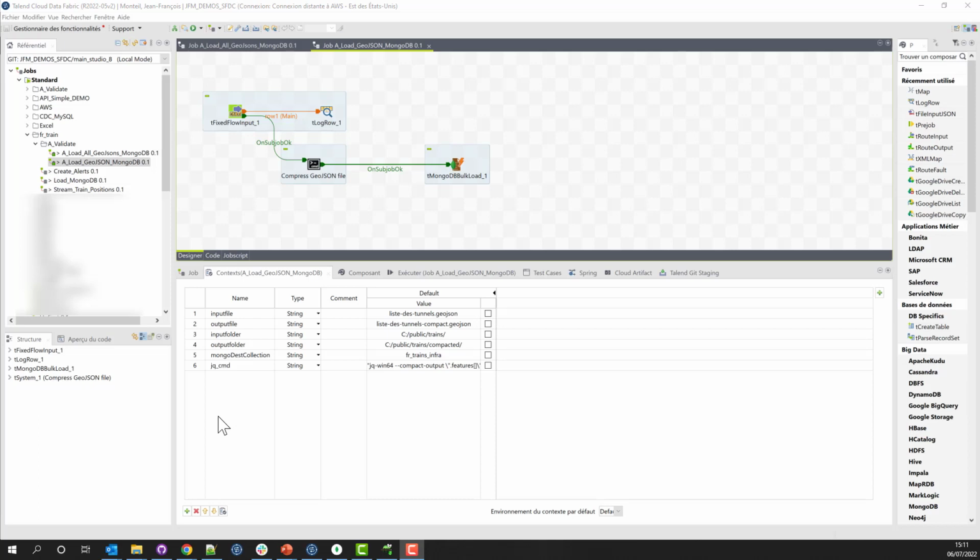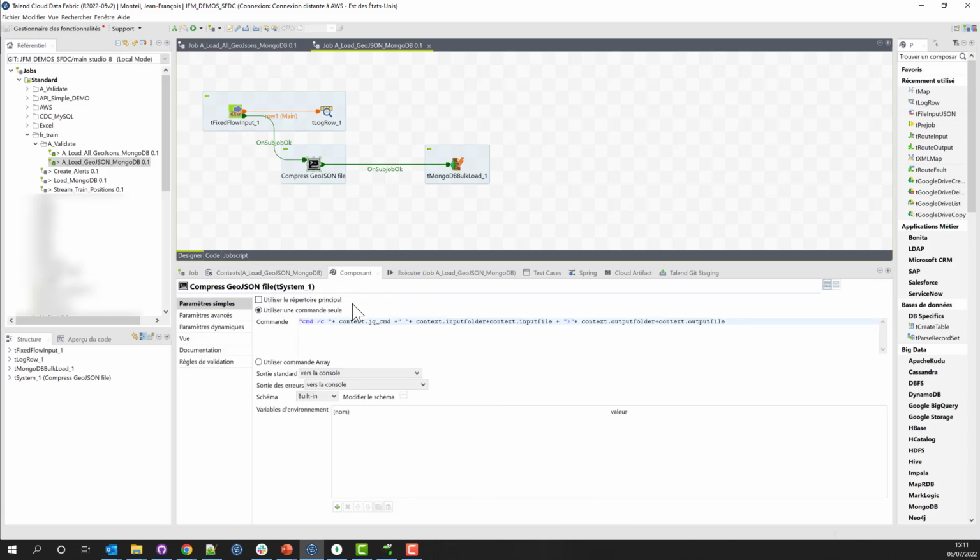So now we are going to look at the Talend job that's going to let us load the data into MongoDB with components. The first step, however, as I explained, is to split the collection into different objects, because as I told you, I want different objects rather than a big list of objects. This is better. This is actually mandatory to be able to do geo calculations on distinct objects.